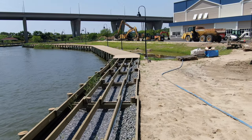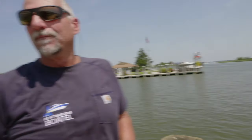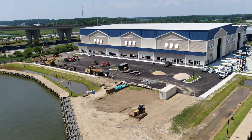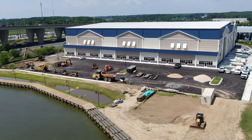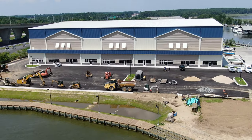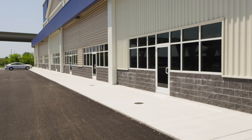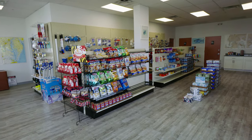The Boatel has been a work in progress and you've expanded — we can see you've added some storefronts. Phase two of the Boatel includes 12,000 square feet of commercial retail space. We're hopefully going to get some stores in here. We've got a day spa that wants to come in and take up about 4,700 square feet of the space, and we're hopefully going to get a retail store that'll sell snacks, beer, and wine.